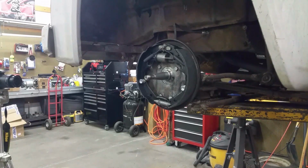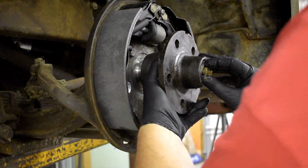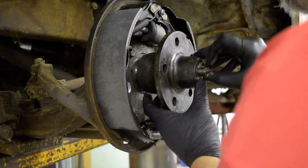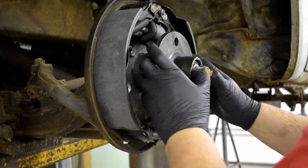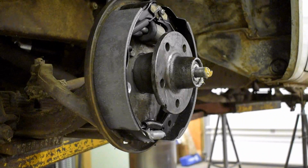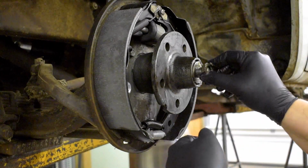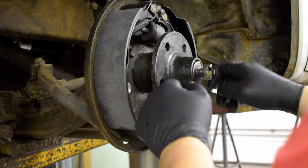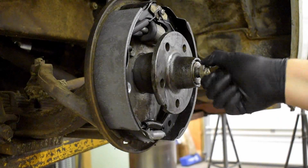I need to try to dry fit this thing. So I'm going to set the bearing in here. And I'm going to feed this in, being careful not to damage the seal. And then we're just going to set things in here and kind of work it in by rotating it. And then we're going to put the nut back on and the washer. And we're just going to see how she goes together. So far it's going pretty good because I did a fairly decent job cleaning that all up.